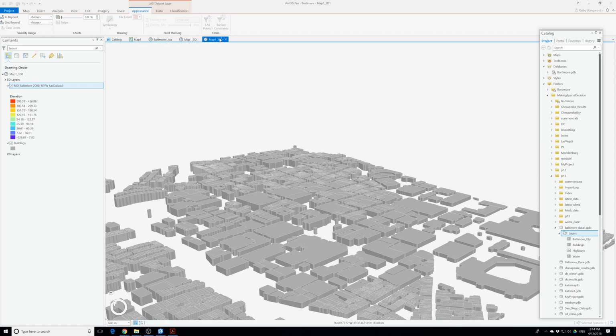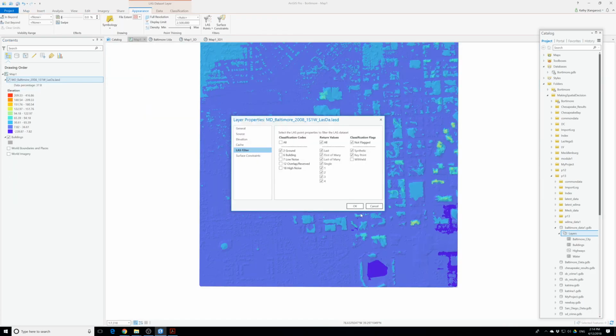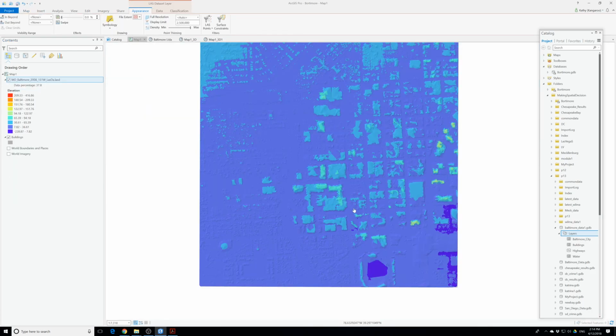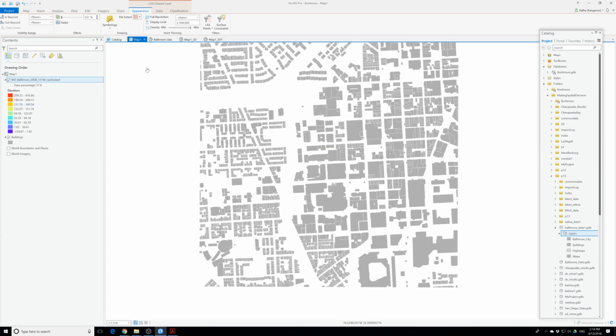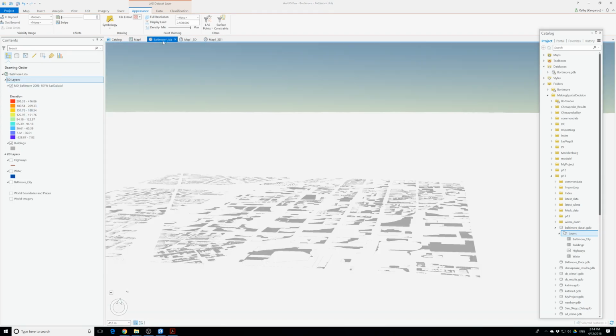It's going to take some time to render. Right now it's all ground. I'm going to change it into all points. Okay. All points. It's going to take a while. I messed up.